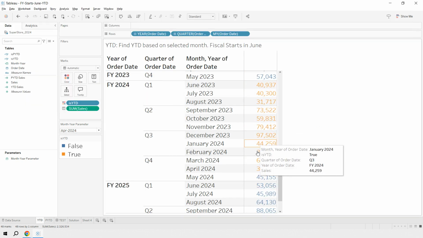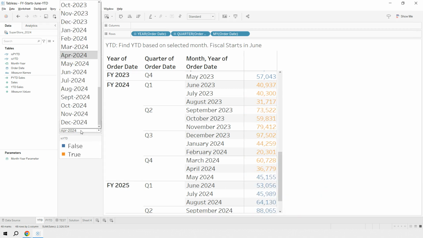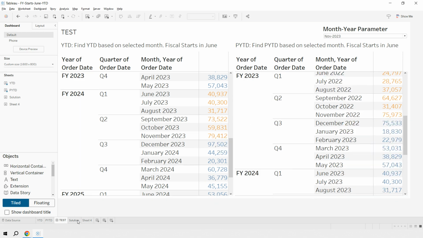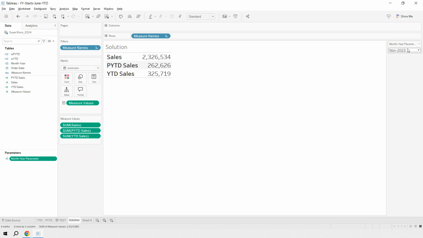I have everything starting from June 2023 till April of 2024. Once this is now established, based on my choice of month and year, I should be able to calculate my previous year to date sales and my fiscal year to date sales.